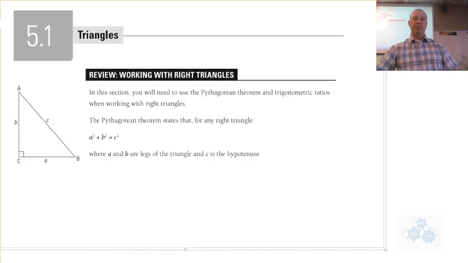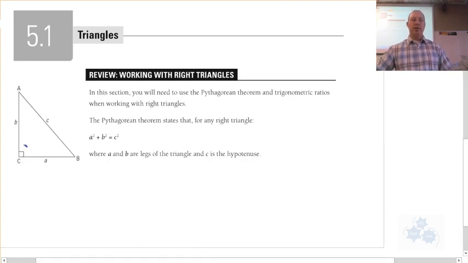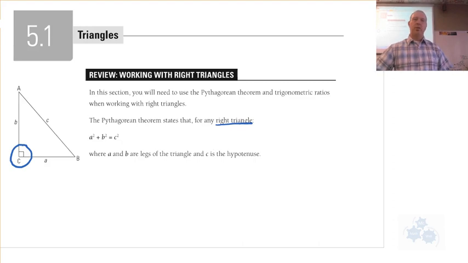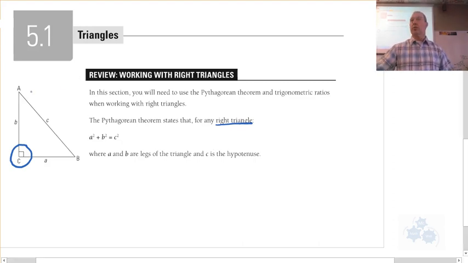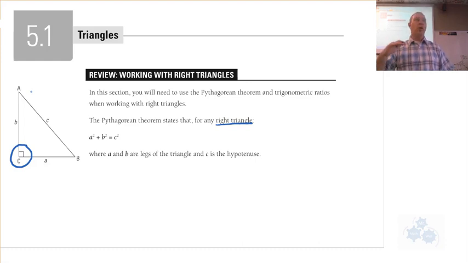Working with triangles. What kind of triangle is this that has this type of angle in it right here? That is called a what triangle? Yes, right angle. A right triangle. Now this is a right angle, and the triangle is a right triangle, or you could call it a right angle triangle if you want. A little redundant, but it's a right triangle. So when we're dealing with right triangles, there are certain properties that are special to right triangles, and there are properties that are common to all triangles.